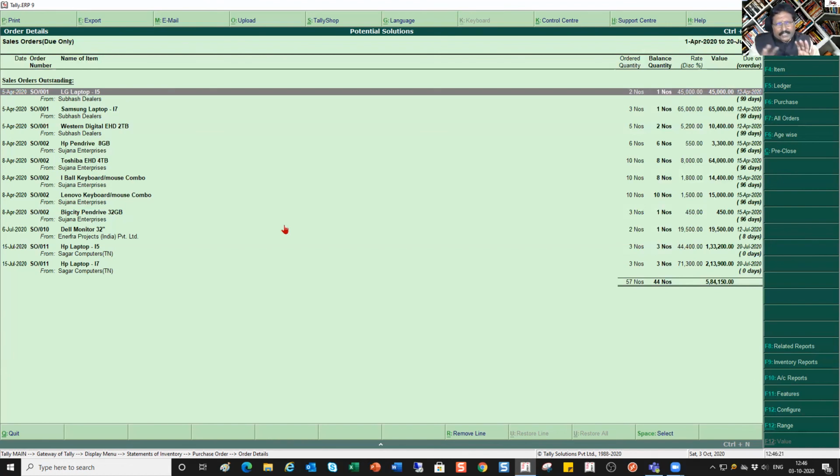But remember that a lot of MIS can be generated by enabling these features. So now what I've done, I am tracking my purchase orders of all my items. I am also tracking my sale orders of all my items. So one more thing that I would want to do is, based on my outward supply and based on my other factors, I would also want to set up the minimum stock that I want to hold always with me, so that I don't land up.